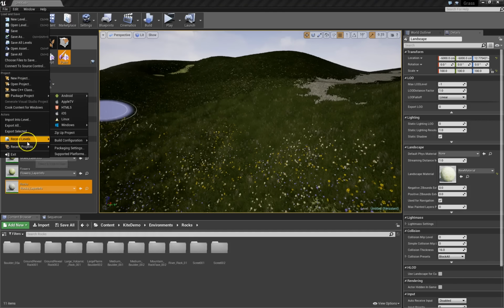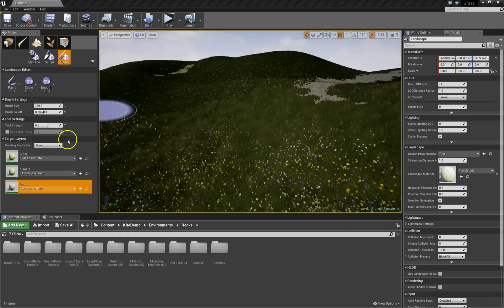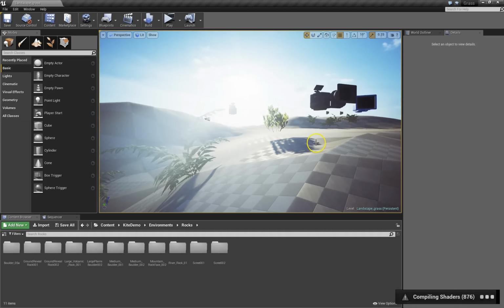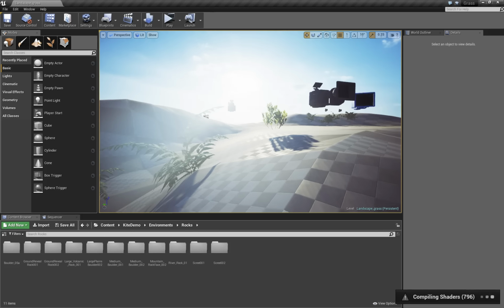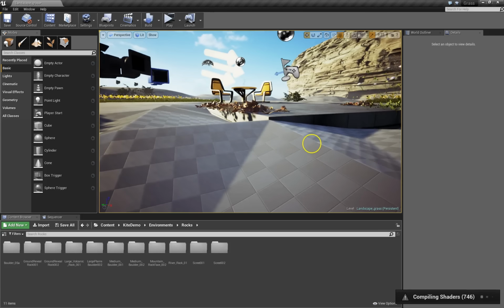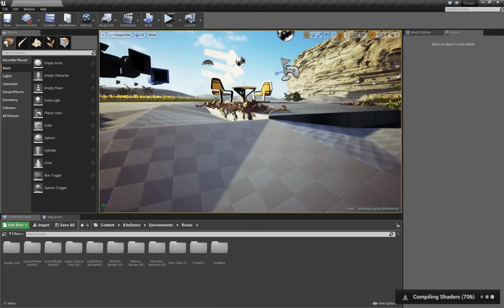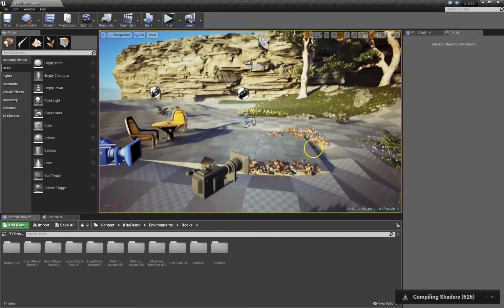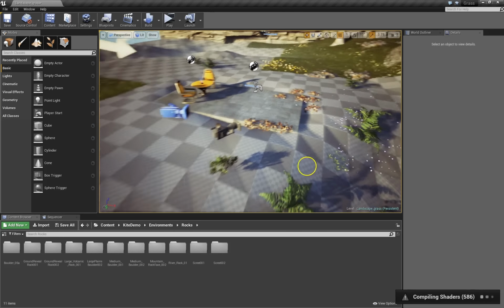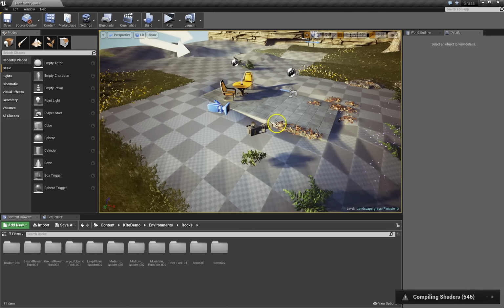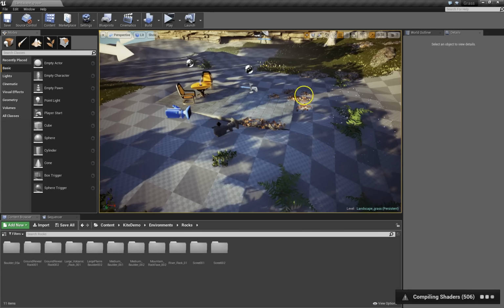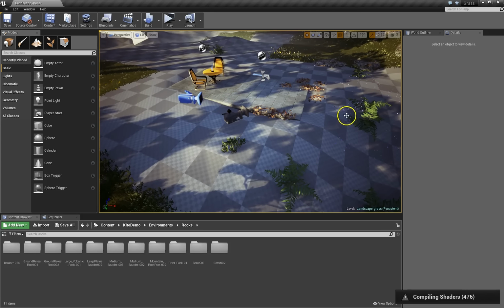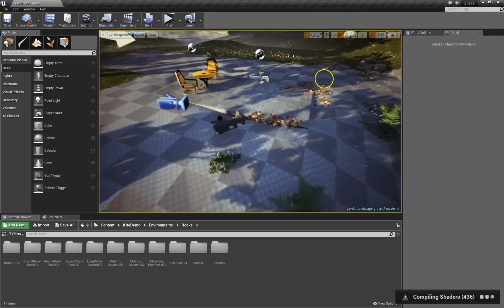Where's my other level? I won't save that. See, so here, as it's loading, you can see I've put some trees, some rocks.